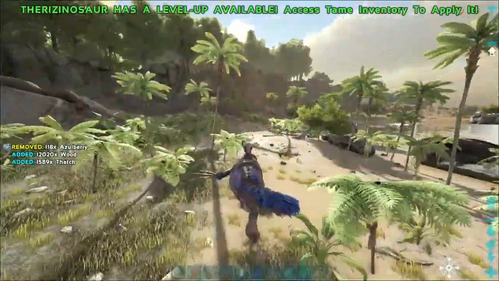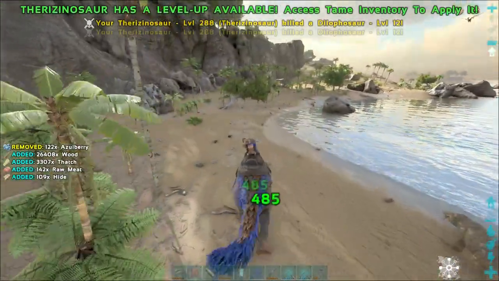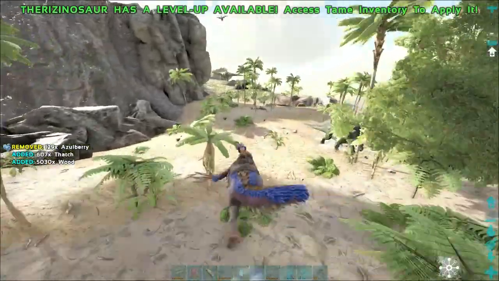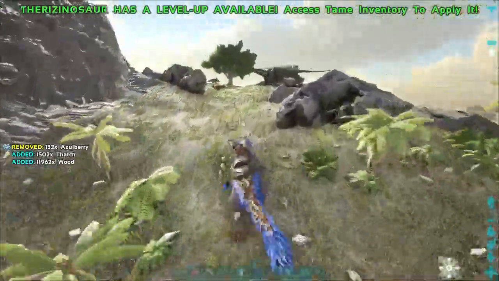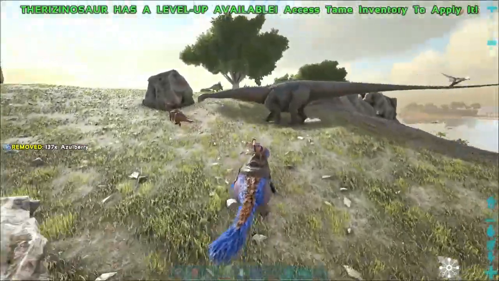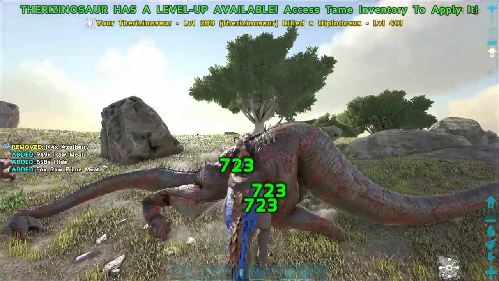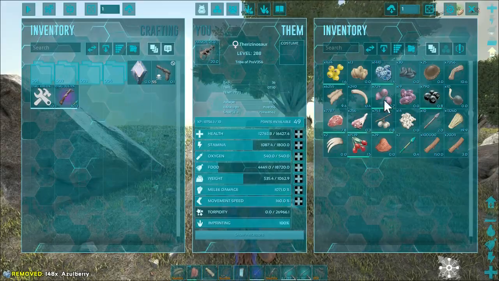at the cliff where that cave is. Smack, smack, smack. This is why people love the Therry. Because they are a force to be reckoned with. With all these mutations on it. Oh, get out of here, Microraptor. You're not knocking me off. Even something like this that has a lot of health. And remember, I have not pumped any skill points. And it has a lot already, because we've been killing and gathering the whole way over here.